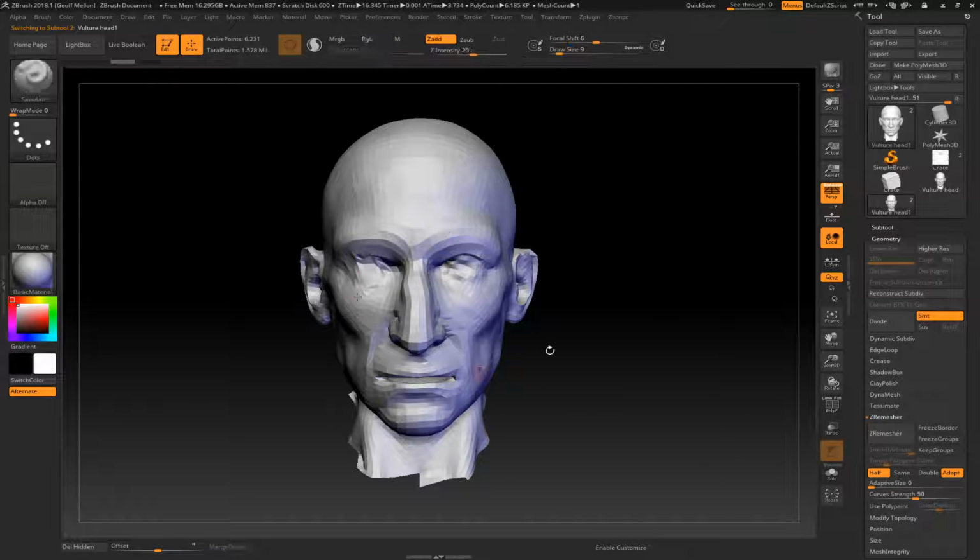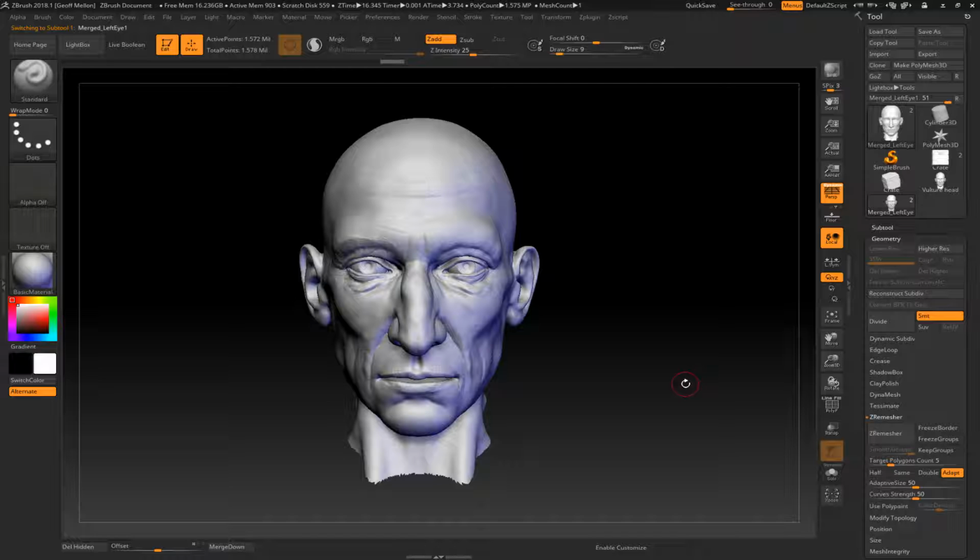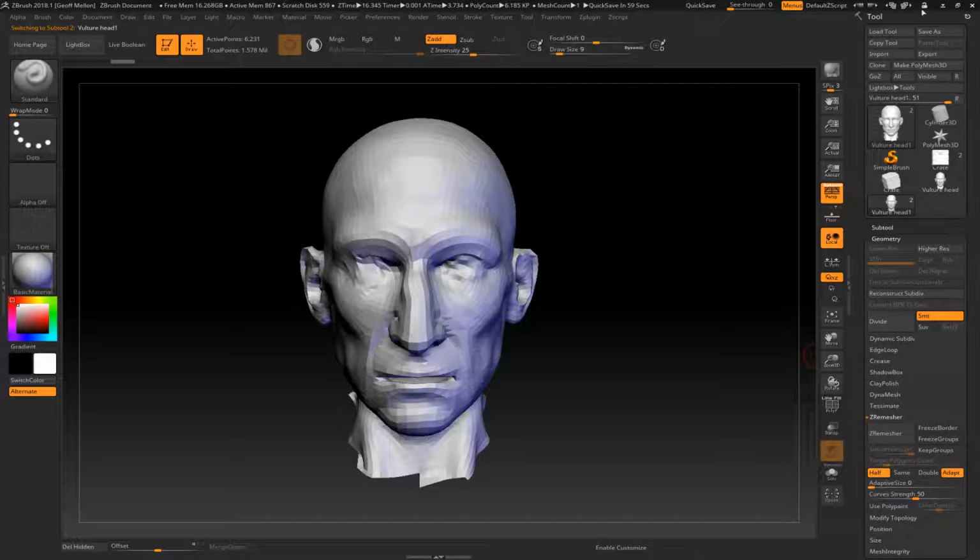Now remember, we don't see any smoothing groups inside of here because this is ZBrush. It doesn't show smoothing, it just shows polys. So what do we do? We take that high-res one and we try and make it look like this. That's what you guys are doing. You're making the high-res one, you're going to put it on the low-res one and get something better looking.